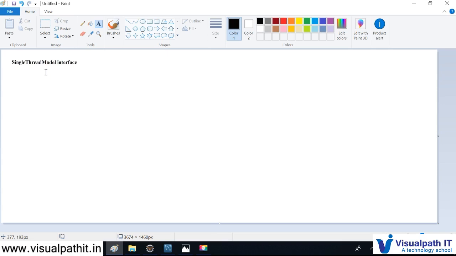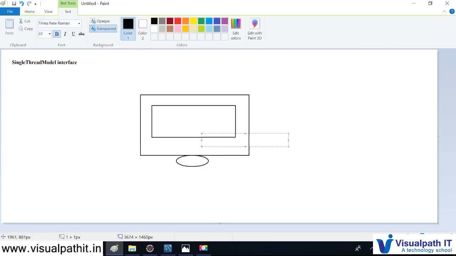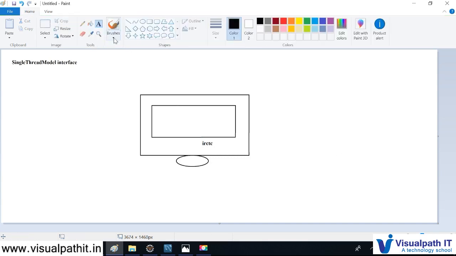So let me describe a problem now. Let's assume there is a ticket booking system. The very popular one is IRCTC, which everyone knows. Let's assume this is our IRCTC application, which is there on the server.